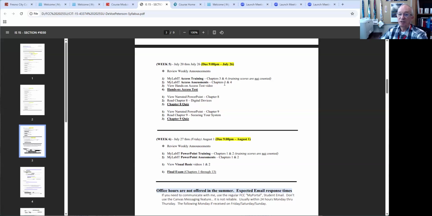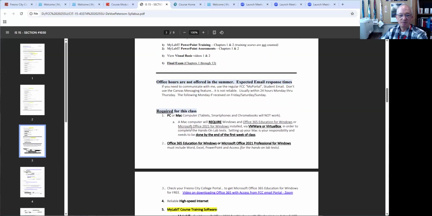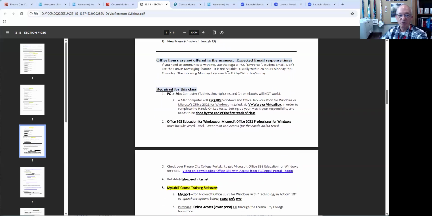And you'll find Access easier than Excel. It's an easier program to learn. Though Excel, that you're going to do in week 3, it's really critical that you understand it for employment purposes. It's one of the top 10 skills employers look for, knowing how to do a spreadsheet. So it's critical you do it. And then the final exam. Okay, so no office hours. So how do you get a hold of me? You email me. That's how you do that.